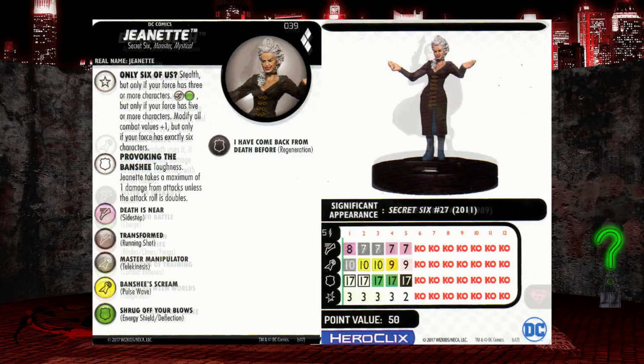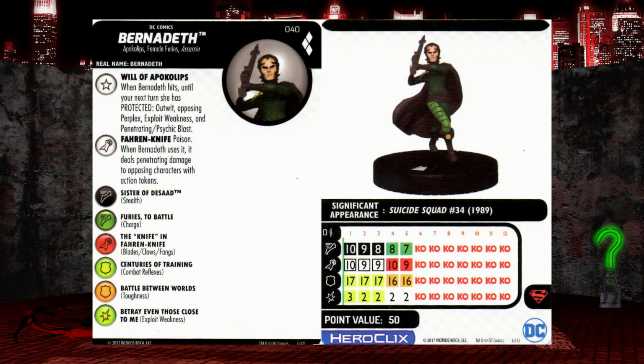Alright, number 40, BERNADETH. Burn to death. Sometimes. BERNADETH. No. Okay. She's got Apocalypse, Female Furies, and Assassin keywords. Her real name is, well, BERNADETH. Huh, go figure. Burn to death. She's got a trait called Will of Apocalypse. When BERNADETH hits, until your next turn, she has Protected, Outwit, Opposing Perplex, Exploit Weakness, and Penetrating Static Blast, like the rest of them do.